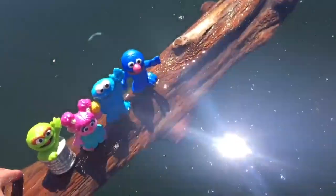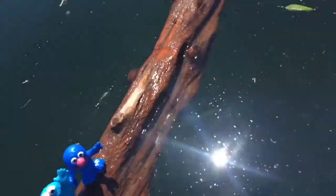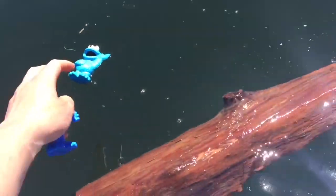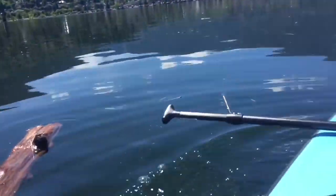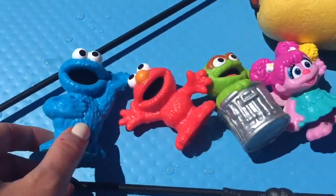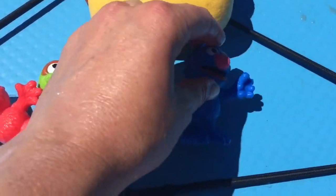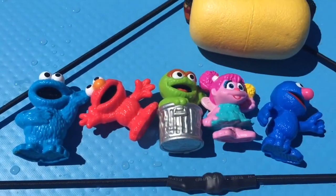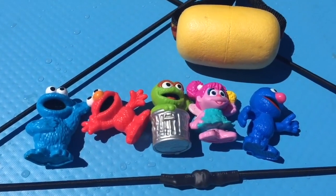Okay, toys, it's time to get back on the paddleboard. Oh no! Cookie Monster is floating away. Phew, I grabbed him just in time and I didn't even fall in and get wet. Luckily I have my life jacket on, so if I had to go and get him, I'd be okay.